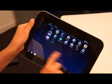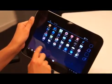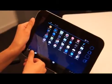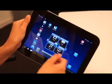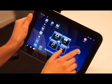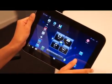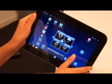So that's been our quick walkthrough of just what makes the Android 3.1 experience different on the Lenovo IdeaPad K1. You'll see that it's some light customization, nothing too obnoxious, and a pretty good selection of apps. Maybe some of you will think of it as bloatware, but I think some of them are actually useful.